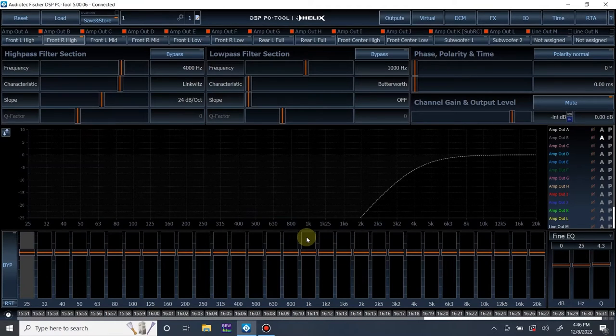Now in this one, I was going to show you more advanced OEM integration, but it actually turns out the system in this vehicle is very straightforward. There's no all-pass filters that I was able to initially hear or detect, and it doesn't seem like there's really any timing discrepancies. If it turns out there are, we will get into it. But I don't think we'll need to do that. So for this one, we're going to keep it simple. I'm just going to show you basic setup, basic integration, gain setting, stuff like that. So yeah, let's get started.